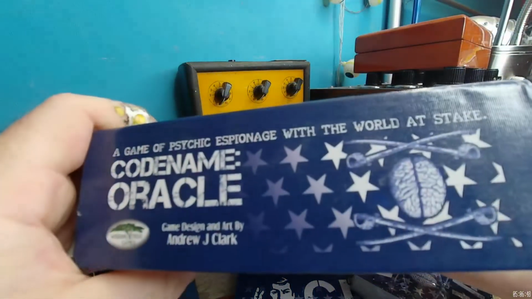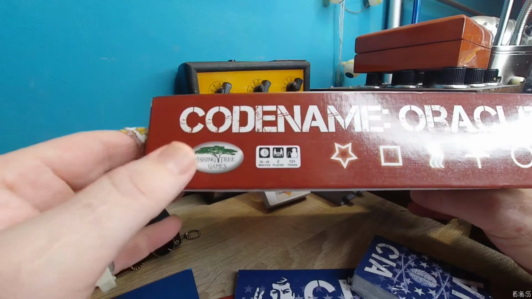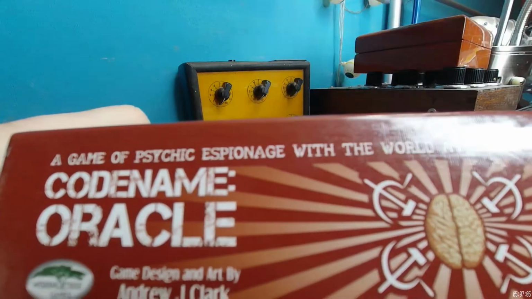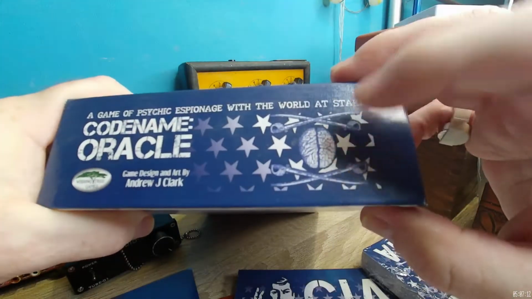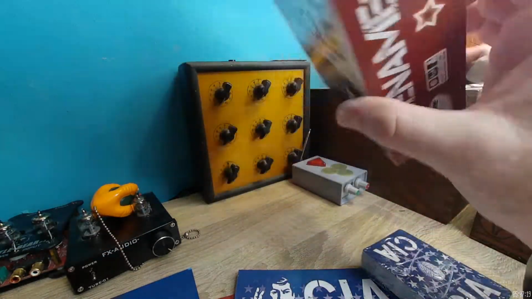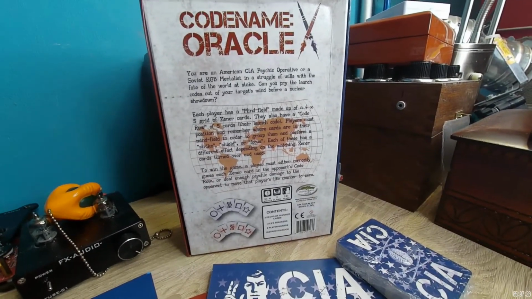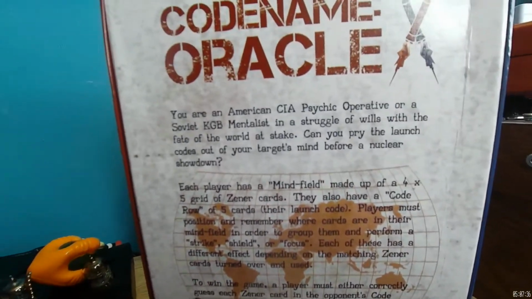Let's see here. Just to show you the whole box. You can see it has the ESP cards on here. Wishing Tree Games. A game of psychic espionage. You can see it has this mind with the actual Russian, and here's the mind with the American images. So what's cool about this is that it is all based in ESP cards, which is really cool. And let's read what the game really entails in terms of how it is put together here.